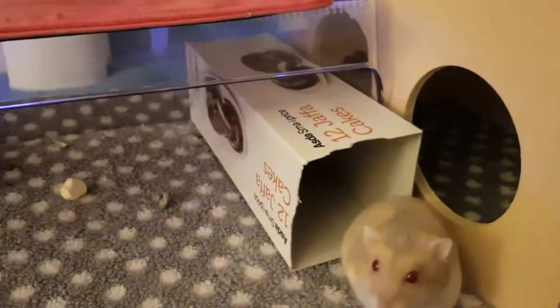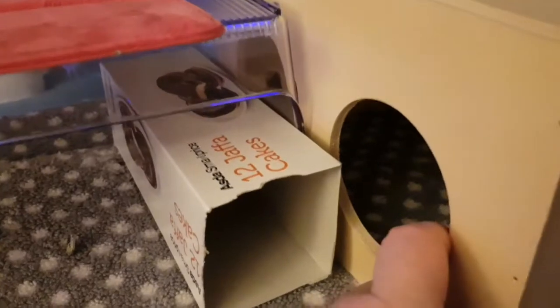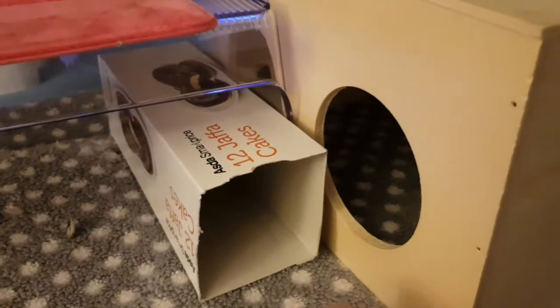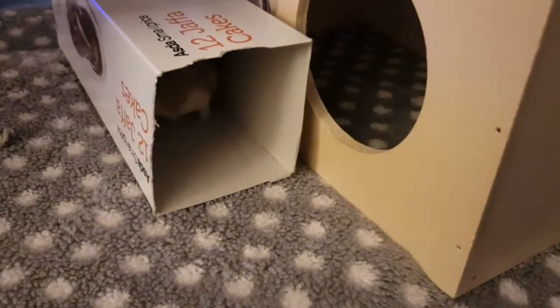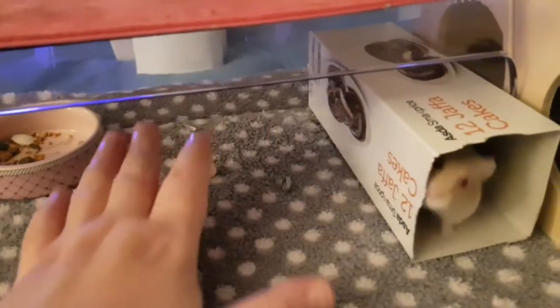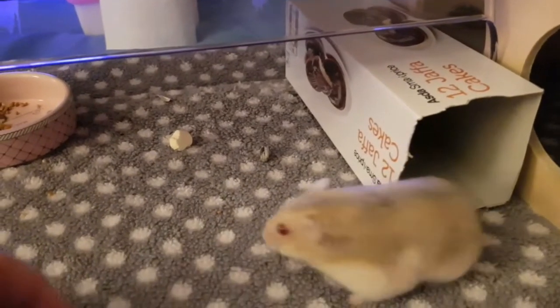Yeah, so this is the way I like to do things. I did have it facing the other way a few minutes ago, and she kept trying to go around the back, so I've just left it this way for her. See what happens. Yeah. Come Munchkin. No, I prefer this setup. I really like this setup now because it's just so easy. It really is just so easy. And it's not going to freak her out because she's not going to see a big hand going in there.